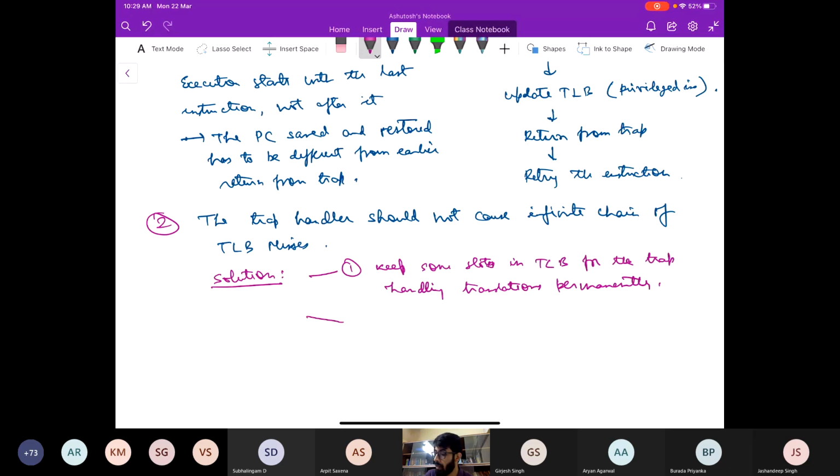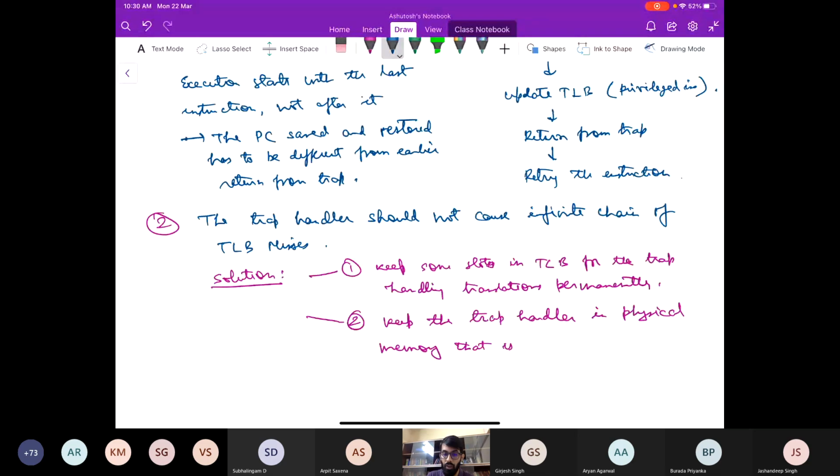Another approach is to keep the trap handler in physical memory that is unmapped. So you directly get the physical address and you don't need to translate it.